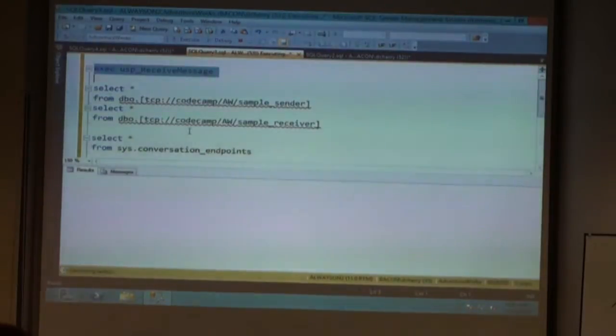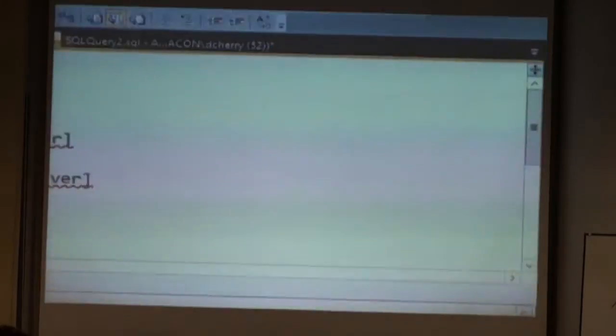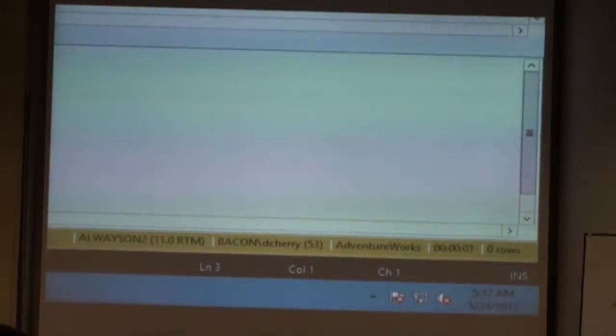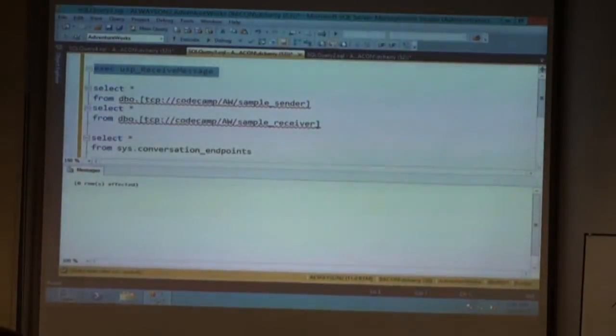If I run this again, I get that wait for kicking in where I wait 1 second and then it terminates. And we can see that it took 1 second based on how long Management Studio ran this query. It's fairly common to set this for 1, 2, 3 seconds. You usually don't want it waiting too long because you don't want that thread sitting there idle on a scheduler, because this is chewing up a scheduler while it's waiting, constantly looking in that queue to see if something comes in.